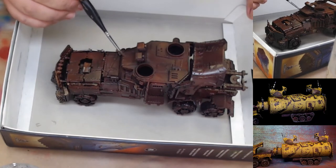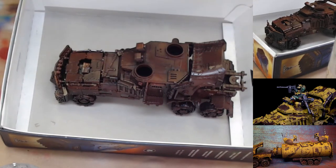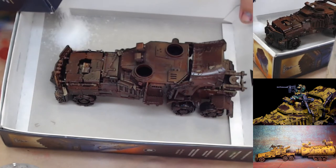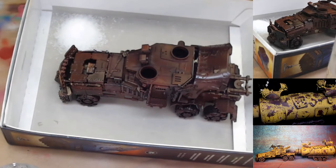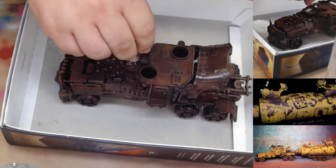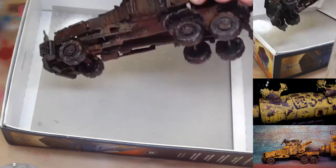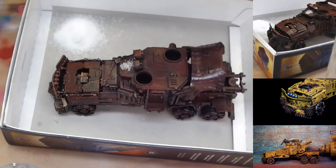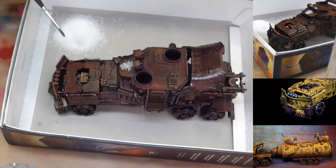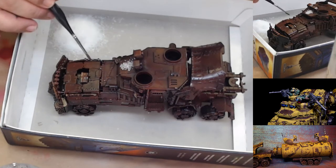You're using the water to get the salt to stick. I'm going to grab some of this salt, dump out a little pile — that's probably way too much — and just sprinkle it on the areas I've applied water to. I can go around picking out different spots where I feel there would be larger patches of rust, like here on the hood. Those are good spots.